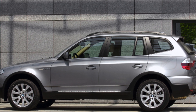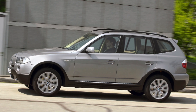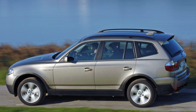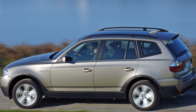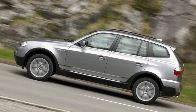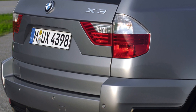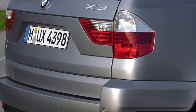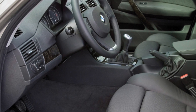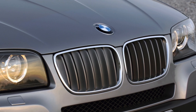SE adds front fog lights, parking sensors, and cruise control, while Sport models feature sport seats and sport suspension. M-Sport models are identified by color-coded BMW M bumpers and larger alloy wheels. Unless your budget is restricted, the facelifted X3 is a much better car, as interior trim quality was improved and the engines are more economical. Shortly after the facelift, BMW changed its naming policy, with engine sizes being prefixed by X-Drive — so an X3 2.0D became an X-Drive 20D, and the range-topping 3.0SD became the X-Drive 35D. The trim structure was also simplified to SE and M-Sport only.